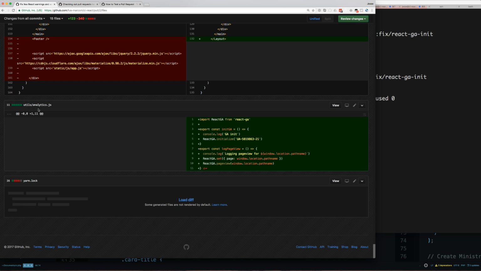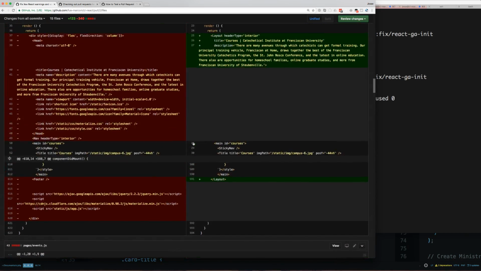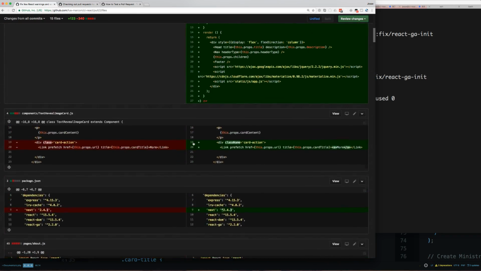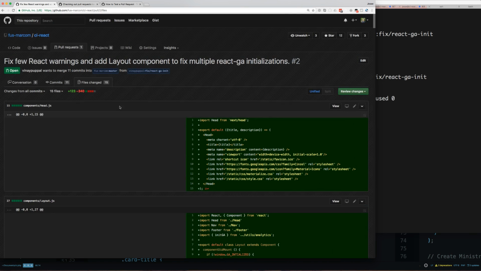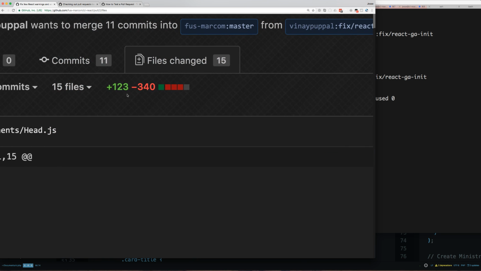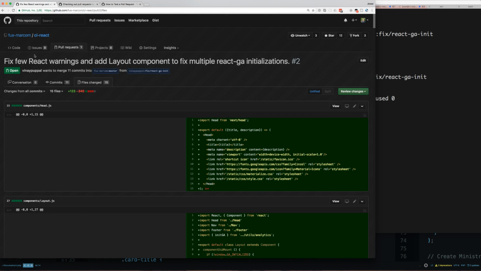The final thing is now the analytics has been split out into its own component, and there's a new folder, utils, for utilities. So now this is in its own component, which is also a great idea. All around, just making everything so much cleaner, more separated out, and I really like all those changes. So again, thank you so much for this. And look at that change. Look how much, basically all the same things are happening, but with way less in terms of total lines of code. So really great pull request.